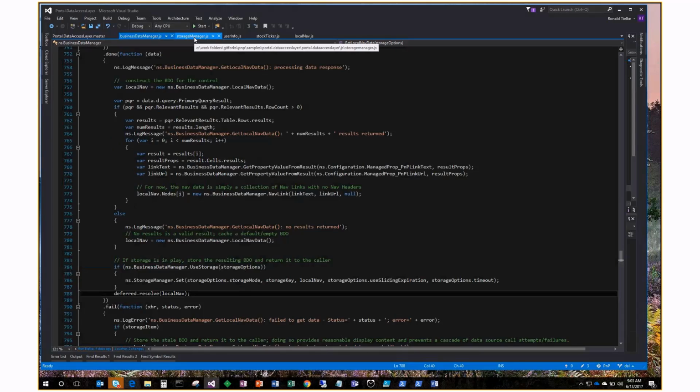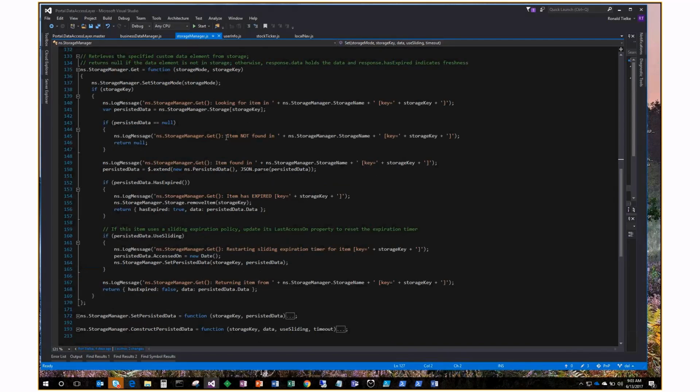So the storage manager itself simply interacts with the web storage, and basically it's storing and retrieving items from the cache, and does some additional work: if we're using a sliding expiration, it'll update the accessed on. If the item's expired, we return information indicating that it's expired, but we also return the item, so in case they want to present a stale data object, they can.